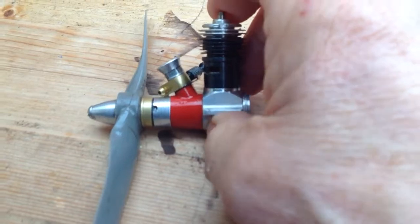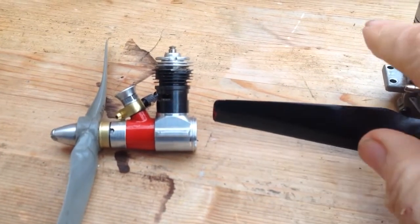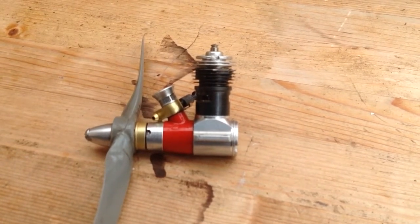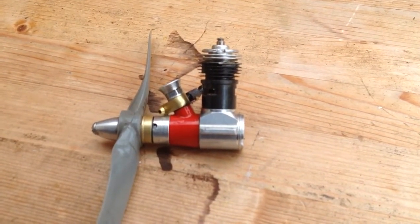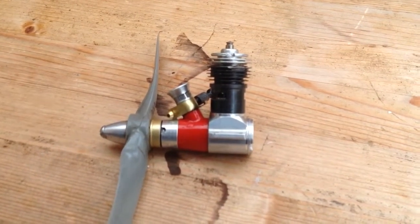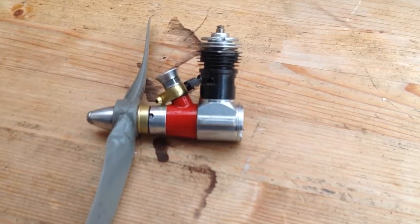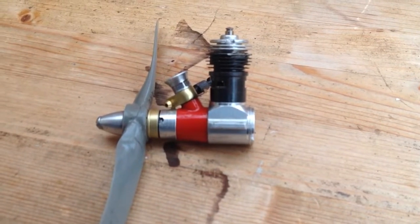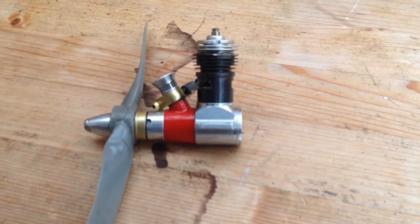This one is the same as all the Coxes ever made, and I don't think they're made anymore, but you can get all the bits. The TD was the top of the range, and this one, when it was tested, was given the accolade of the most powerful glow. A phenomenal power output, in fact. But it shares common characteristics with all the Coxes, really, of which there must be 30 or 40 variants over the years. Cox probably got more kids and adults involved in planes and engines than anybody else. All the rest put together, probably. He must have sold millions.